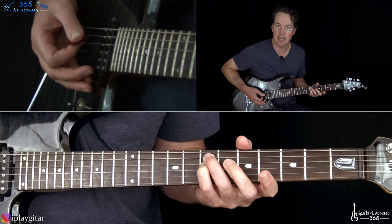Then you get a hammer on 12, 13, pull back off down to 12 and 10. And then you're gonna go over to the G string and play 12, pull off to 9, pull off to 11, pull off to 9. So that's the end of the lick.